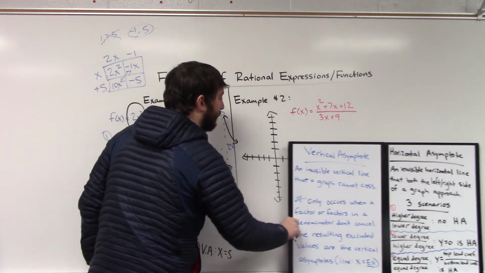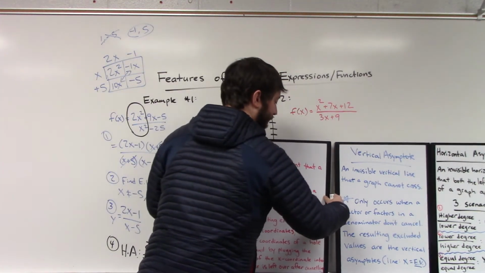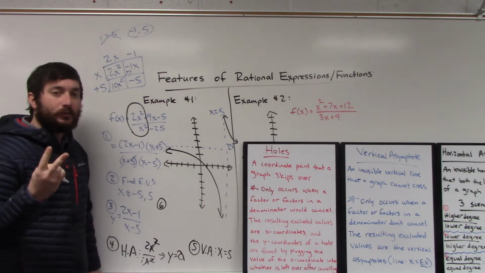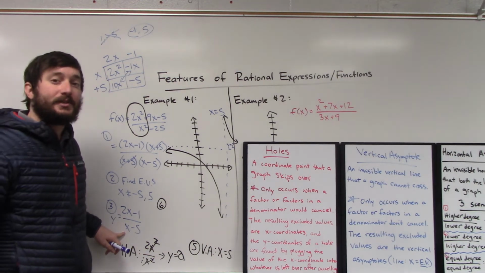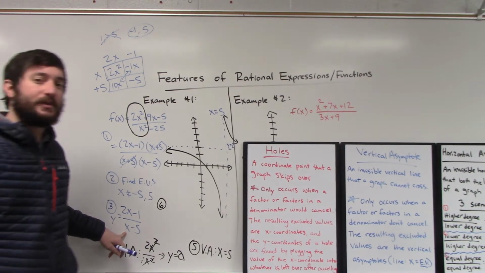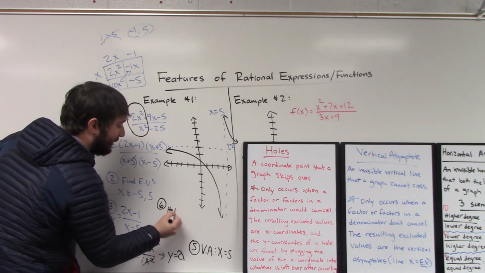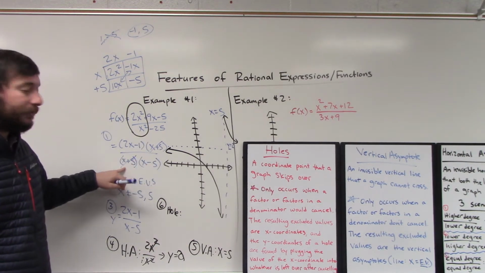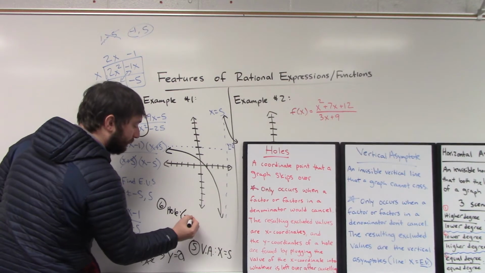Okay. Using this as an example, then we'll do one more example after this. What is a hole? Now, if you recall, we had more than one excluded value, right? We actually had 2. Positive 5 was one of our excluded values, and that went with the thing that did not cancel, right? The parentheses x minus 5 that did not cancel. That is our vertical asymptote. Our hole is going to associate with the excluded value that did have a parentheses that canceled. X plus 5 canceled. What was the excluded value we found for this? Negative 5. That's part of our hole.